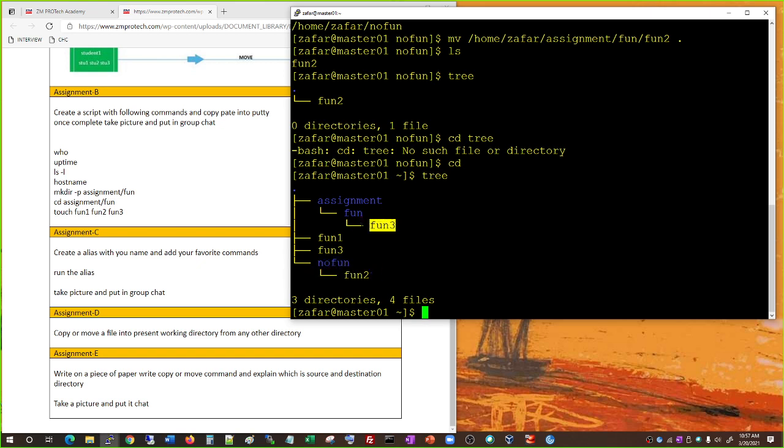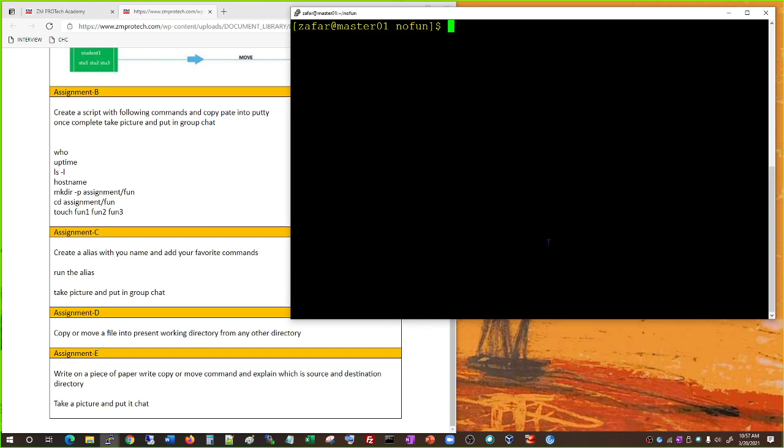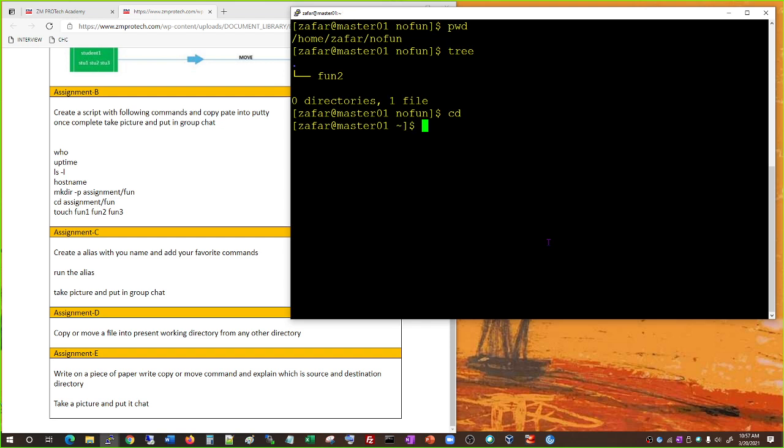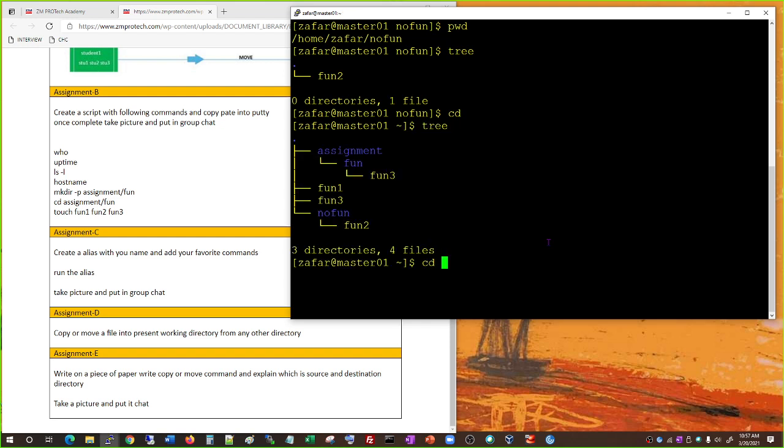Let's try copying fun3 into no fun, the other way. Okay, hold on. There is one more way you could do it, using the relative path. What would be the relative path for fun3 from here? I'm sorry, I keep saying it wrong. I am over here. What would be the relative path for fun3? It's dead easy.